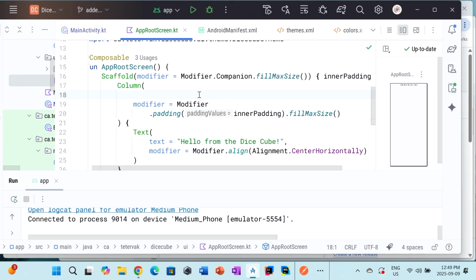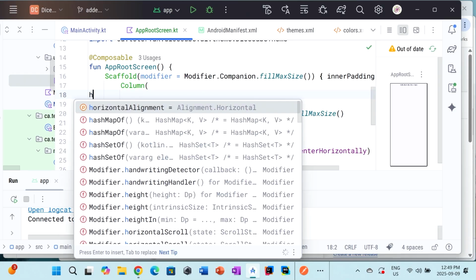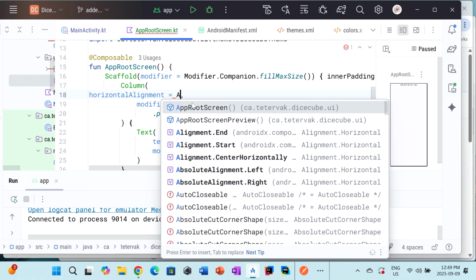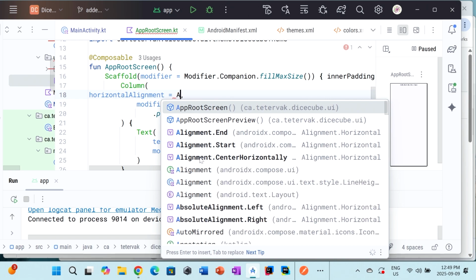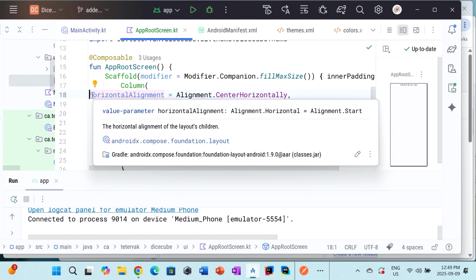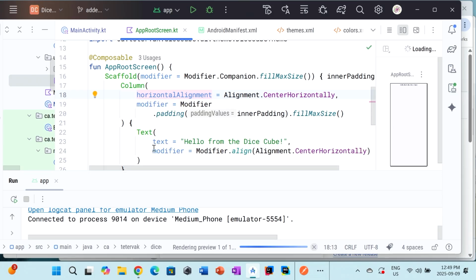So this will be a horizontal alignment, alignment center horizontally. I add it to the column, so it will apply by default to everything. You can override it here. So we can delete this thing now.